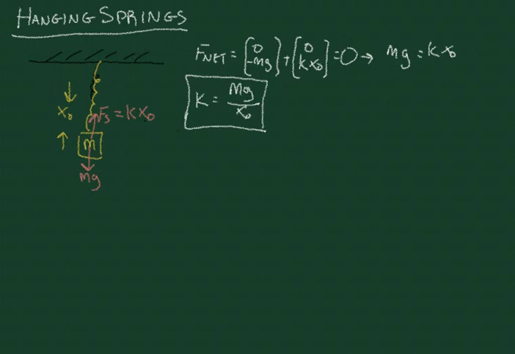So this means that now I can take this spring and attach anything else to it, and I can calculate anything else that I want, because now I've found what the spring coefficient k is. Right? So now, I can come back and I can stretch this even more. I can pull it down. So now I've stretched some distance d.